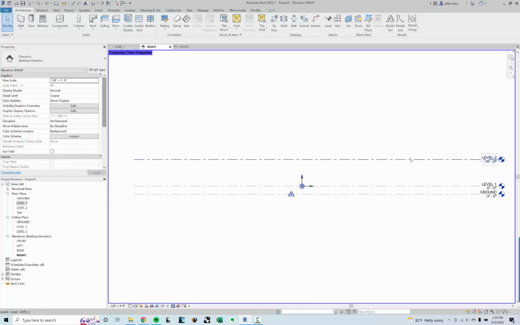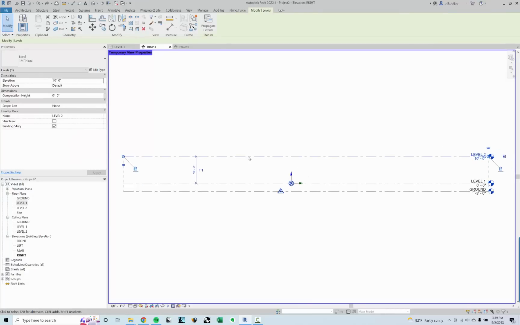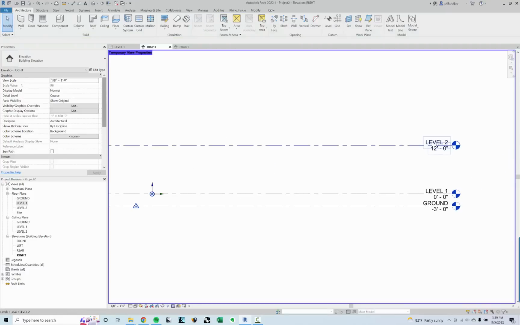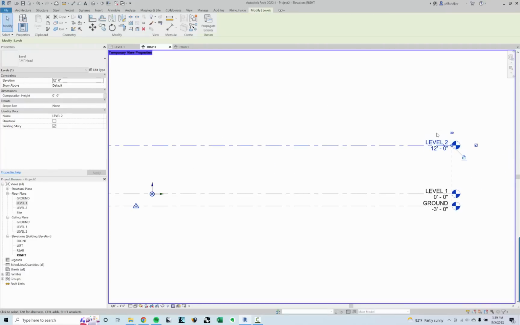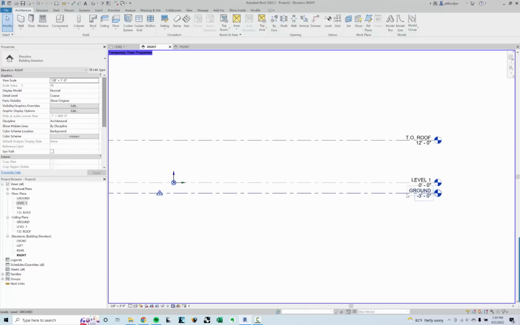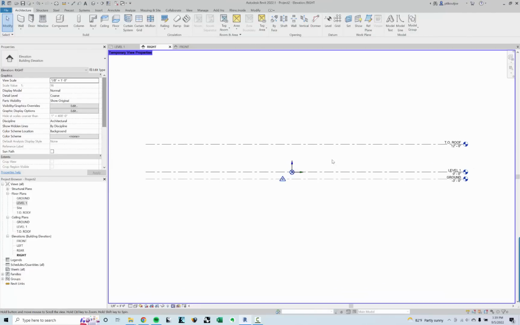The other thing is the floor-to-floor heights. We will, like I said, check those, but we want to try to get those somewhat accurate. I think it's about 12 feet to the top of the roof. And that reminds me, I'm actually going to rename this top of the roof because there is no level 2 in the Barcelona Pavilion. And so I think we're in pretty good shape with our levels.